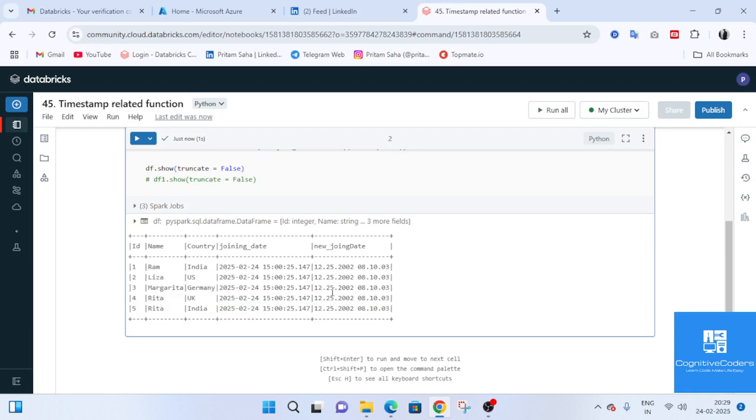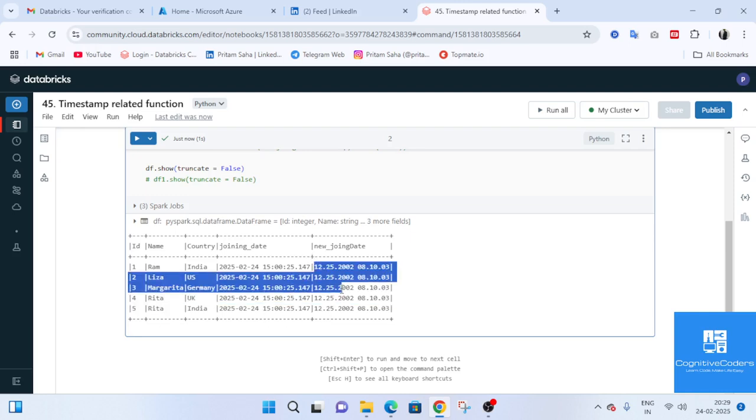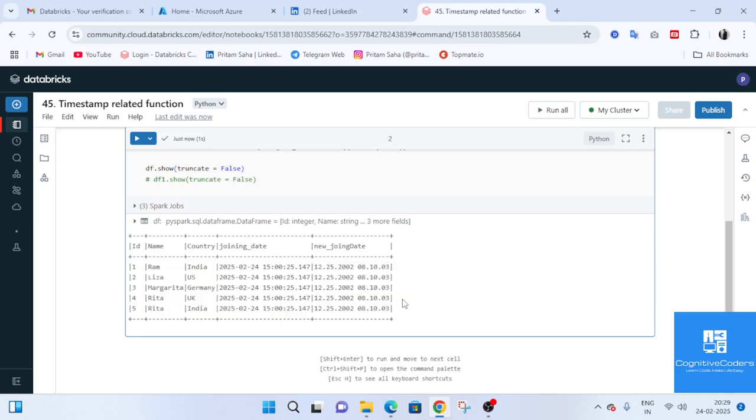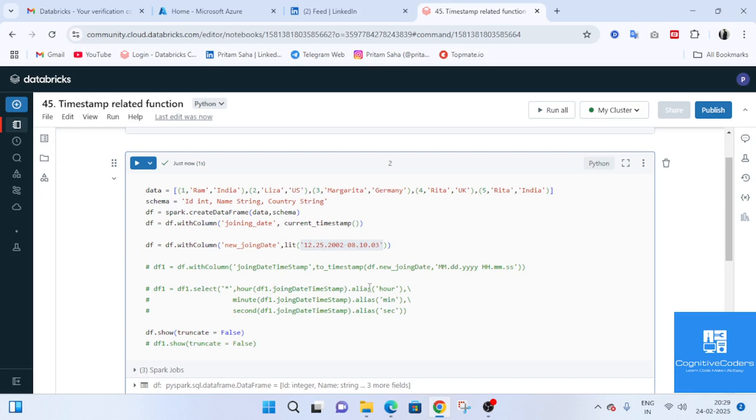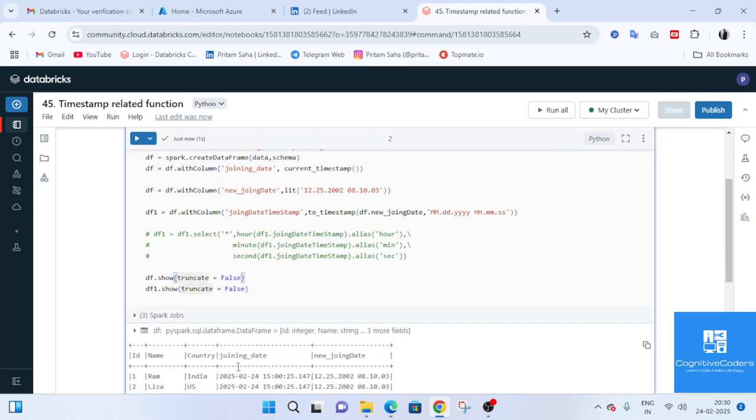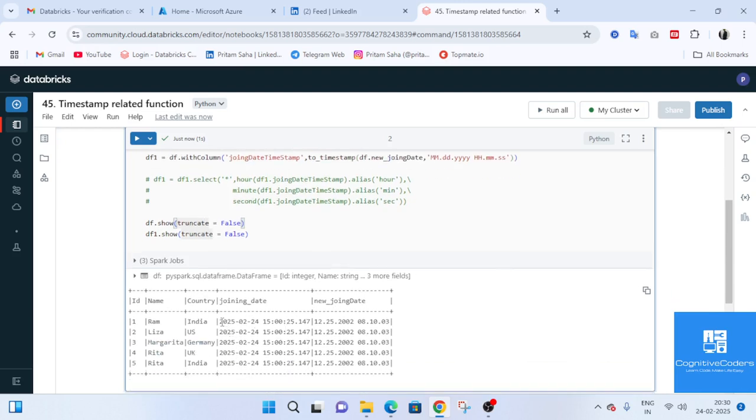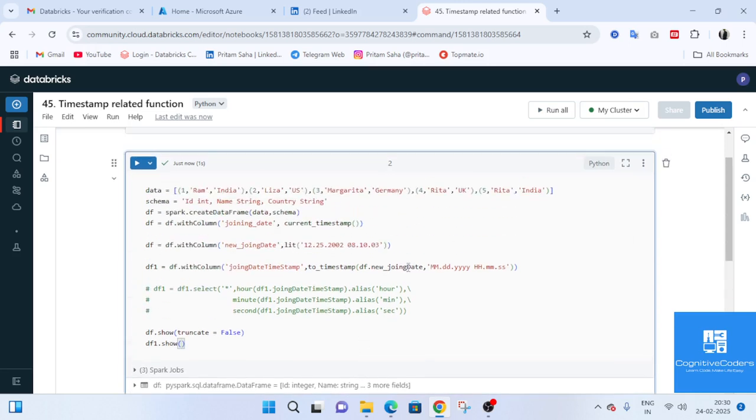Basically, for all the rows we are passing the same value. Now, truncate is false to get all the data because the data is too long. If I remove truncate is false, then you will see how things come.